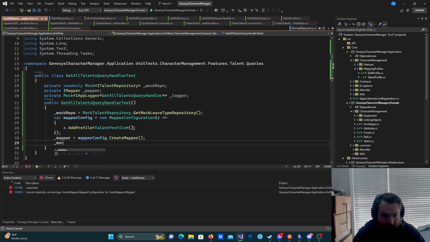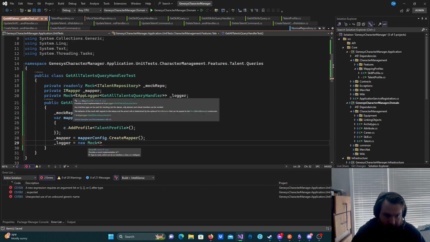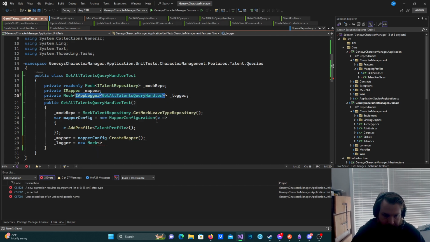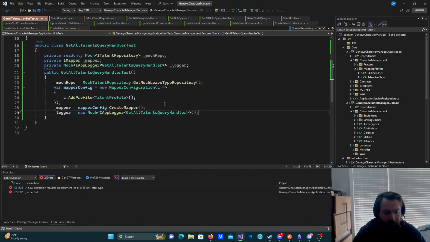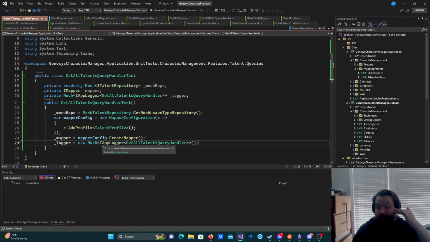And then mock, oh, we're just going to call him logger, equals new mock. All right, so that's all initialized, and then we can get started with our testing.